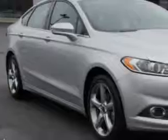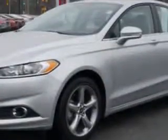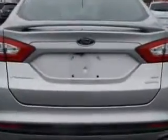You will love this Ingot Silver Metallic 2013 Ford Fusion, equipped with a four-cylinder engine and an automatic transmission. Enjoy an exceptional 36 miles to the gallon on this great car with features like tire pressure monitoring system, multifunction display, turn signal mirrors, power driver's seat, rear air conditioning, and much more.